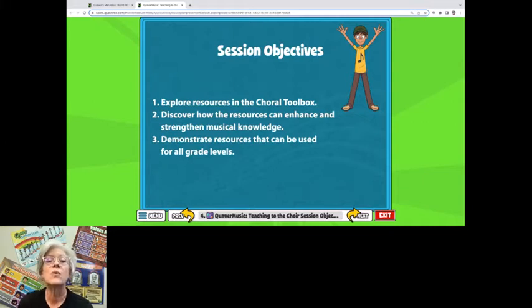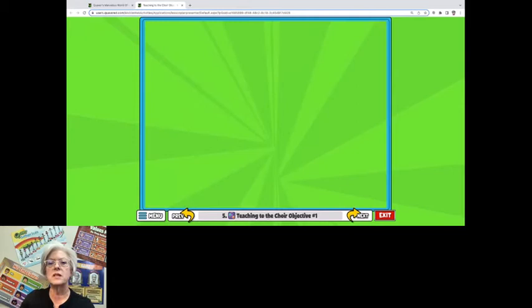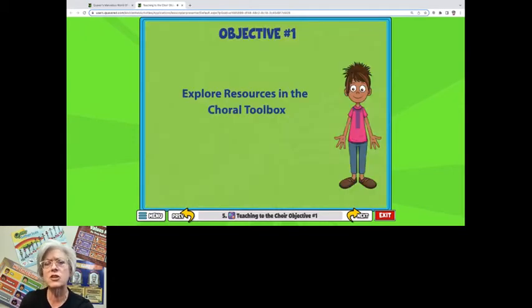Can you use this even going on into junior high, middle school? Yes, you can. You can easily use these resources any way that you see fit. What works best for you and your students. All right, so let's keep on moving. We're going to take a look at exploring the resources in the Choral Toolbox.